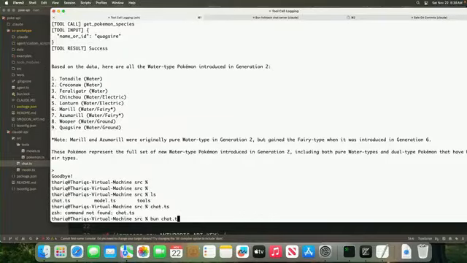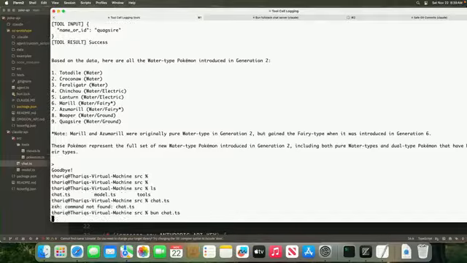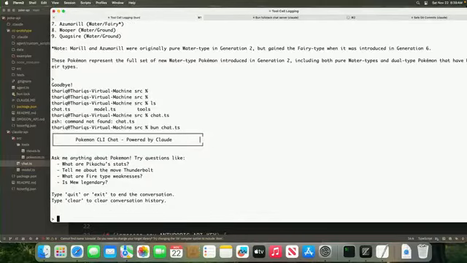I use bun when I'm prototyping, because I don't want to compile from TypeScript to JavaScript. Bun has linting built into it. It's a way of simplifying for the agent, so the agent doesn't need to remember to compile. But TypeScript is better for generation because it has types. So I'm going to start this bun chat, and try: what are the generation 2 water Pokemon?